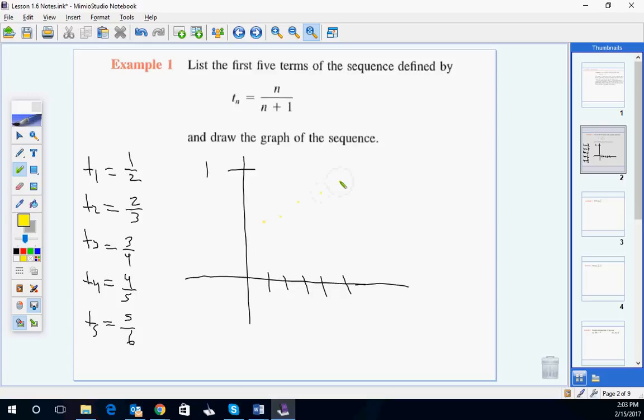That dot's a little bit off. It kind of swings up, but it's going to flatten out. It's never going to cross 1. Okay, never. It's going to be 10/11. It's going to be 99/100. It's always going to be 1 less, right? So it's going to be really, really close to 1, but never get to 1.